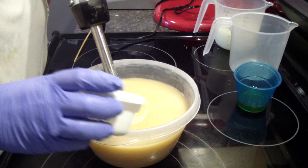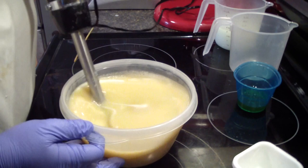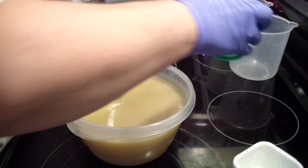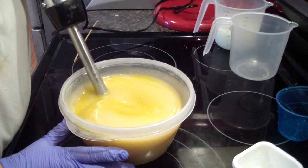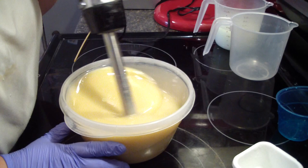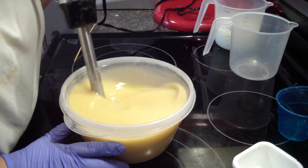Our milk, using buttermilk. And with our scent, I did equal parts. I think I might do a blend of like lemon and lime, which is like all citrus. We'll see.